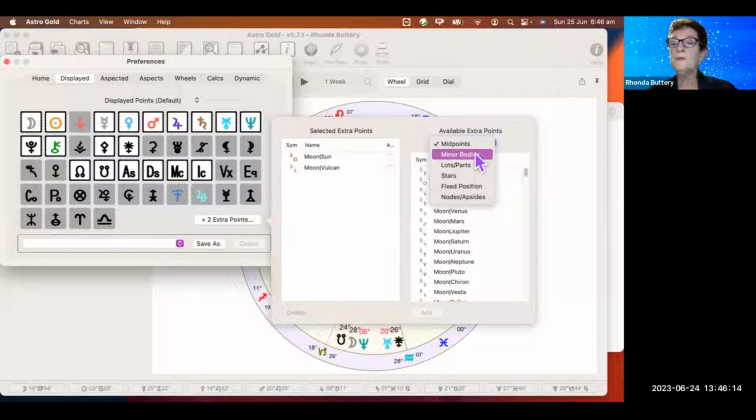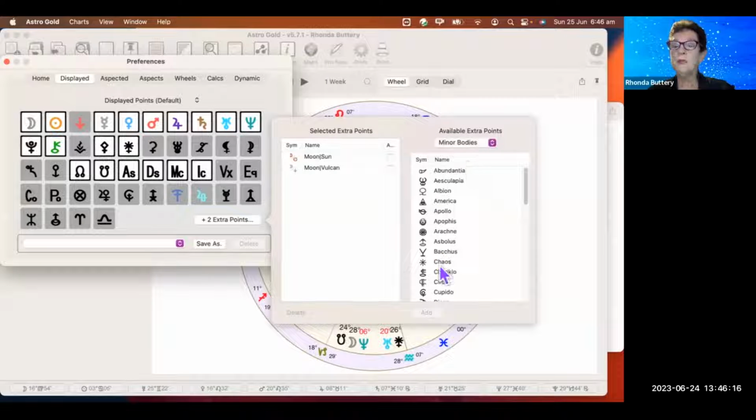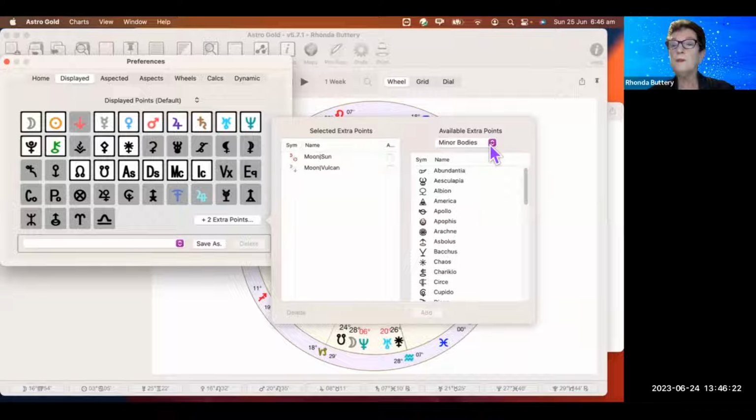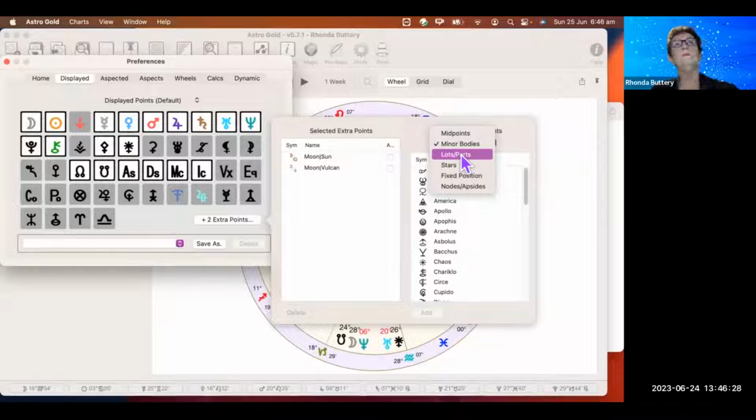Some of these give us more options. Minor bodies, they've all got their little glyph. And somebody asked if we were going to add more. No doubt. We take changes largely by what's most requested. So if one person asks for one thing, it might not quite jump to the top of the list. But if it's something a lot of people are asking for, it certainly gets its way further up there.